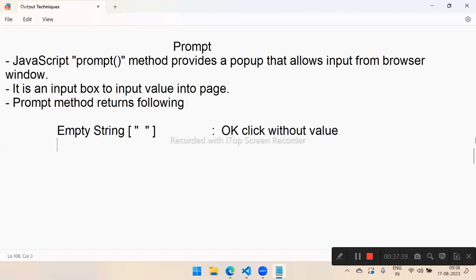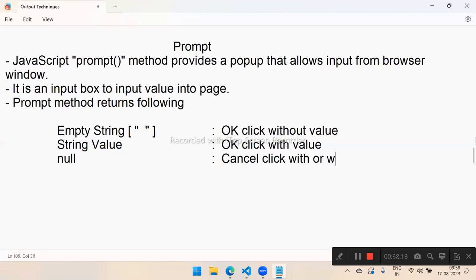It will return a string when you click OK with a value, that means whatever string value you entered. And it will return null if you click cancel.